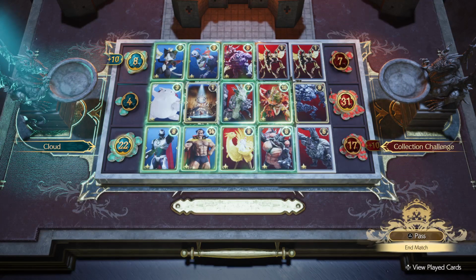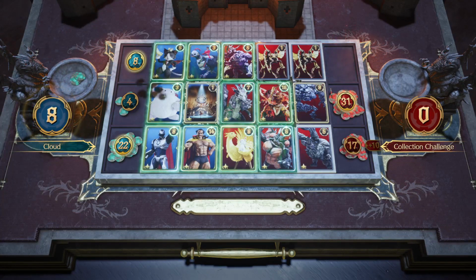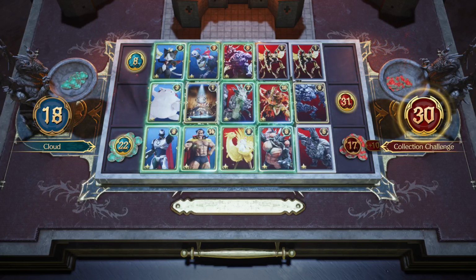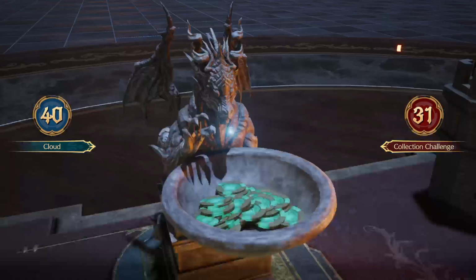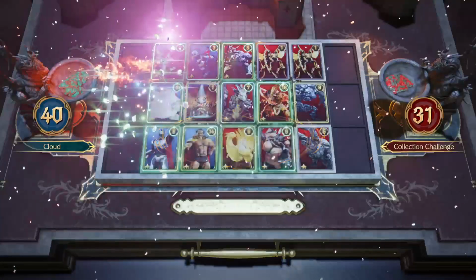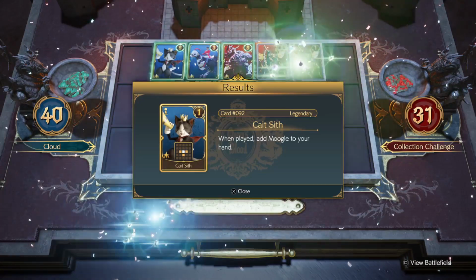So that gives me 8 on the top row, 22 on the bottom row makes 30, but because the Choco Jockey is winning the row, I get an extra 10, which makes 40 to 31, and that should win the match. Neat. And that gives us the Kate Sith and Moogle cards.